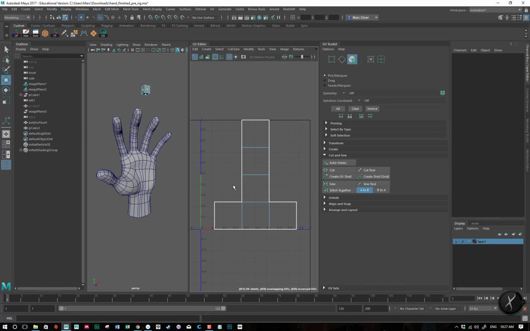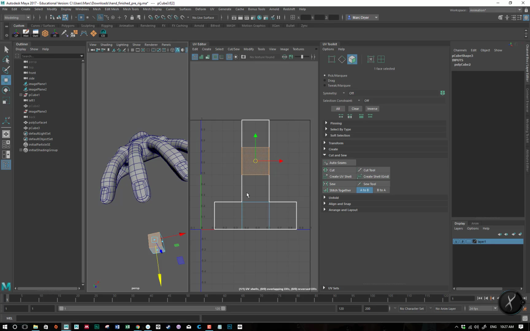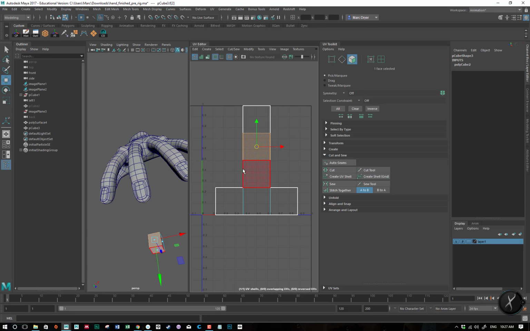If I select a face here, it just selects one face here. Select another face, it selects that one. So if I wanted to paint on this one, I could paint on the surface or in a map, and I know that by painting in this location, it's not referring to more than one polygon. And so the painting would only be assigned, if I painted here, to some area on this polygon.